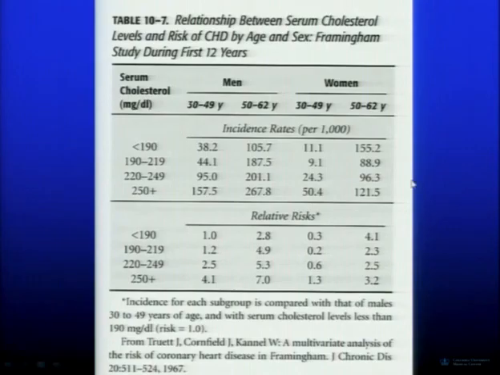So remember, when we talk about disease, this is the Framingham study. You can either talk about incidence rates or you can talk about the relative risk. When we talk about incidence rates, this is something that really helps us plan for the resources, because we have a concept of how many cases of heart disease are we going to have coming into our hospital that we need to have the resources to fix. When we do the relative risk, what are we really getting at there? What are these numbers implying? And it's also a causal criteria.